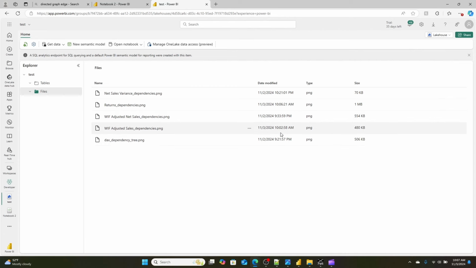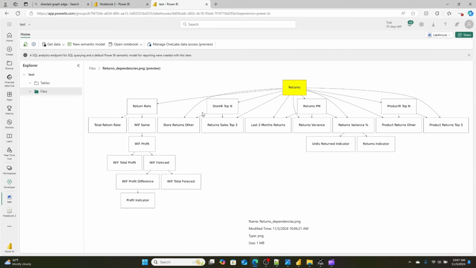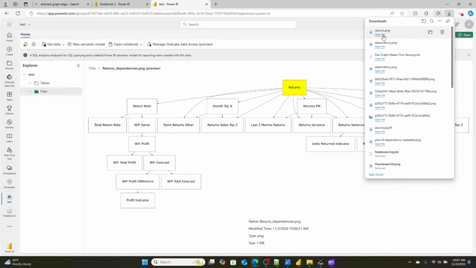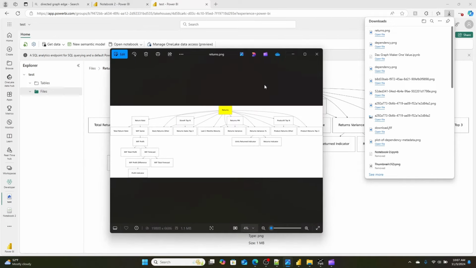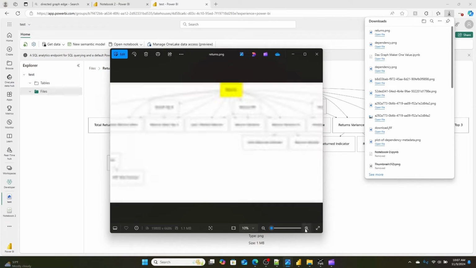I'm going to be honest with you guys, I'm not that great of a coder. I've been playing with this a fair amount before this video, but you can then click into here and it'll load an image. And right here's that image we were just outputting. And I can go file, save as, and I can save it as my returns. Remember, it's a PNG. And if I go right here and open that file, here's that documentation, and here is the measure. Isn't that cool? So that's Microsoft Fabric, and that's how you can use Python to build and track measures.